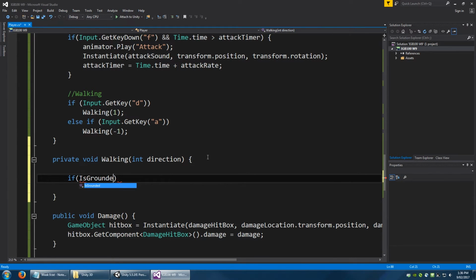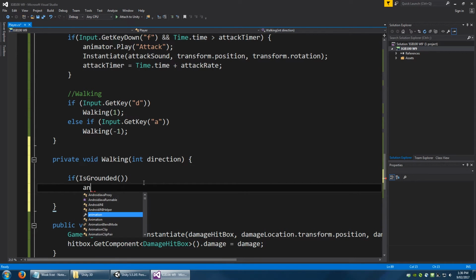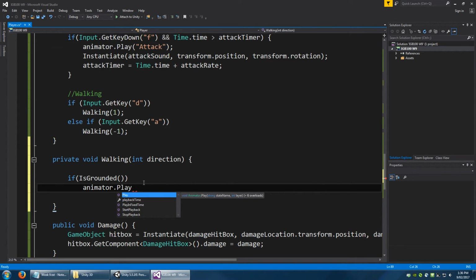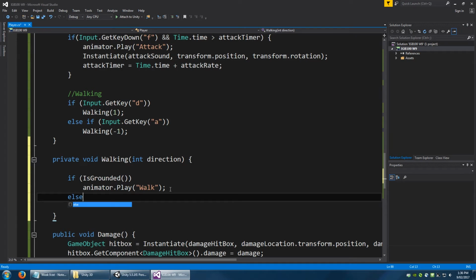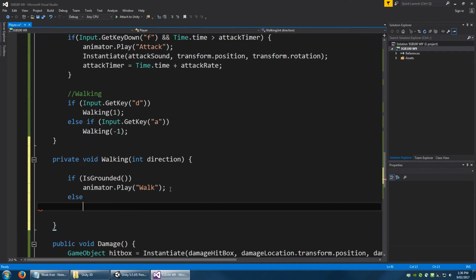Because if we are grounded, then we want our animator to play the walk animation, as you would expect. However, if we're not grounded, we maybe don't want to be walking in the air, so let's just default to playing the idle animation. Now, ideally you'd have some kind of jump animation or in the air animation you'd play here. We don't for this model, so it's okay.